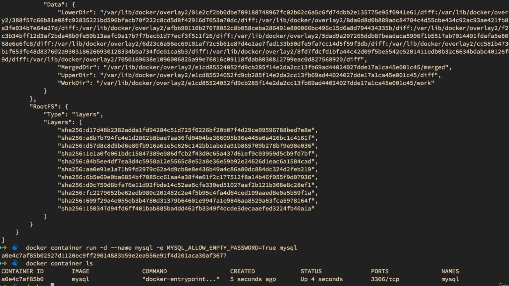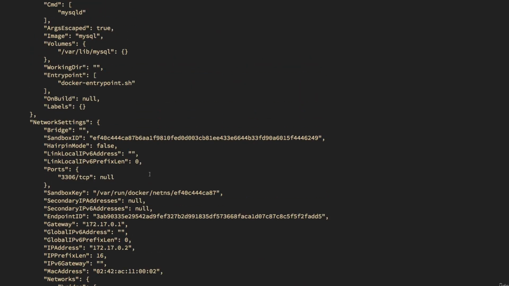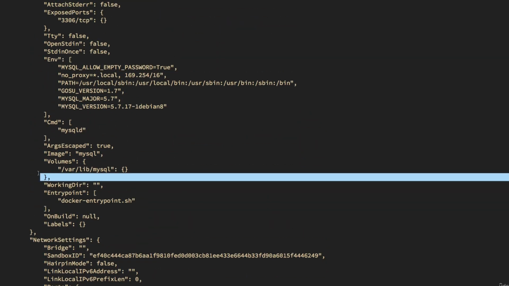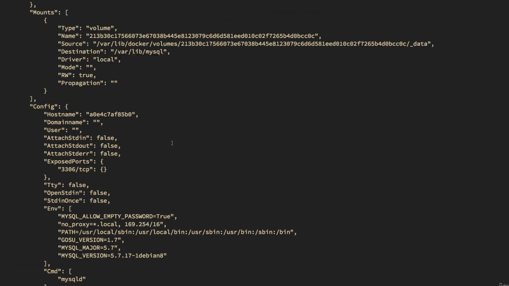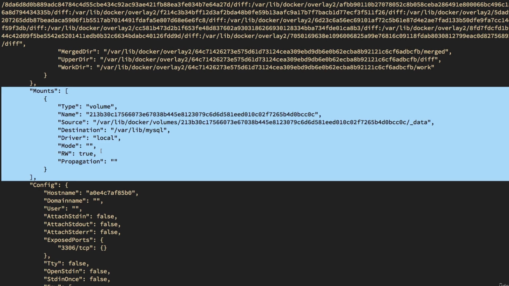And if we do a docker container inspect mysql, we should see the same thing where it tells us in the config that there's a volume here. We can also see it up here under mounts. And what this is, is actually the running container getting its own unique location on the host to store that data, and then it's in the background mapped or mounted to that location in the container, so that the location in the container actually just thinks it's writing to /var/lib/mysql. But in this case, we can see that the data is actually living in that location on the host.